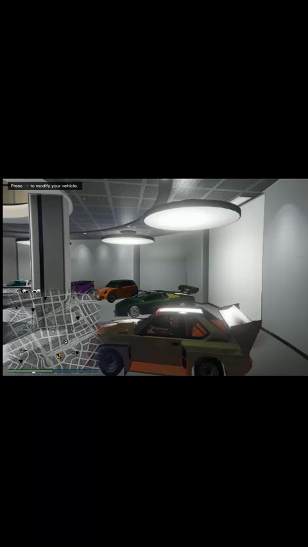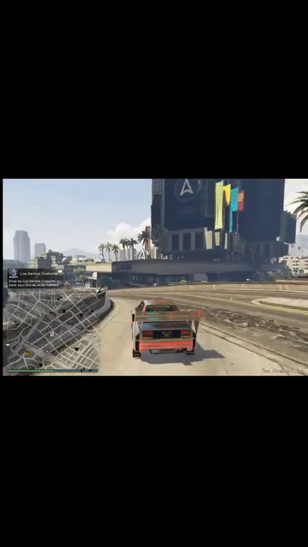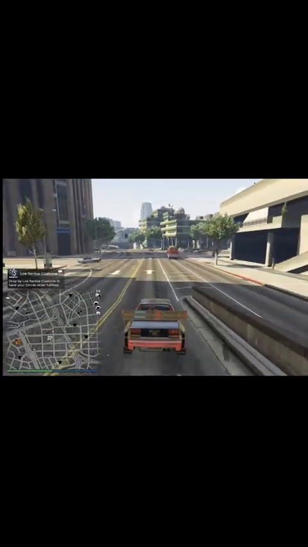So you get in your car and you leave the garage, hit the accelerator, it takes you out of the garage. You can see my old plate, dude. And you see on the left, this is Los Santos Customs. That little banner opened up. Drop by there to have the order fulfilled.